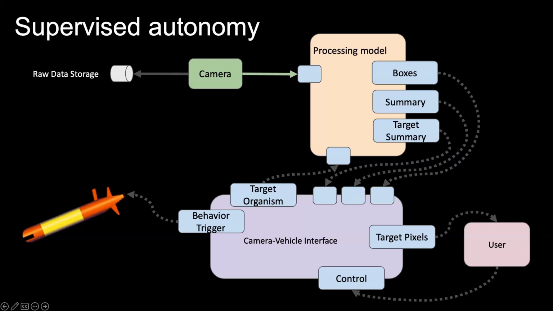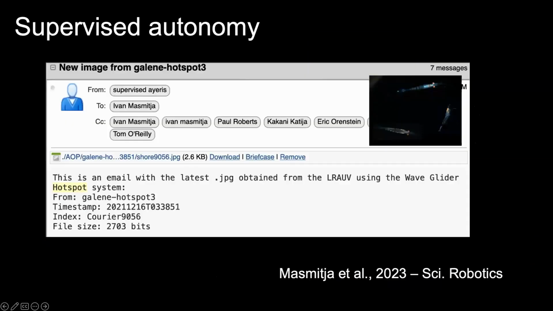And we've also been able to demonstrate this as part of a different project where we can send images acoustically back to the surface, using a situation similar to the graphic that I showed from Jan Wu's paper, where we have a wave glider at the surface with an acoustic modem, and we can send those target pixels back. My colleague Ivan Masinita published a paper about this quite recently, where we were actually able to send these images back to the surface, and then from the surface profile, send it back to shore. So we get these emails periodically with an attachment with a couple of representative frames of what we're looking at.